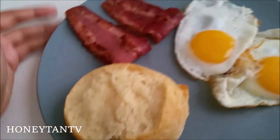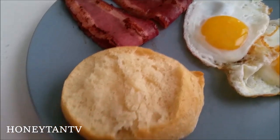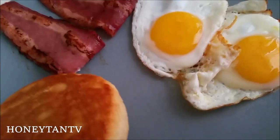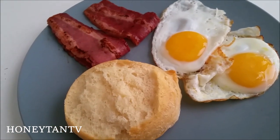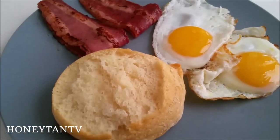I didn't know if it was going to be good enough, like if I would like it or not, and I actually like it. And I'm gonna buy it again. But yeah, this is gonna be my breakfast. So just eggs, bacon, and honey butter biscuits. So yeah. Alright.